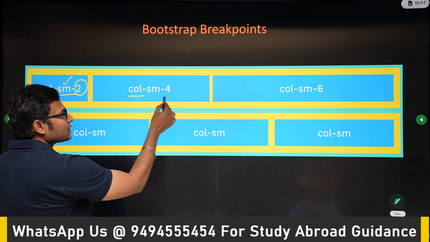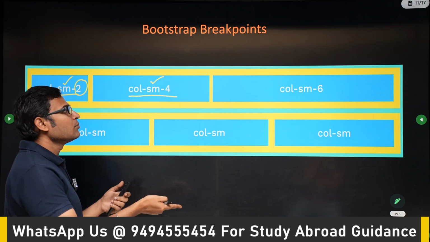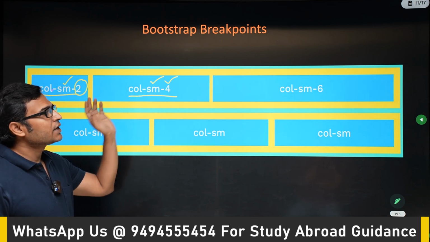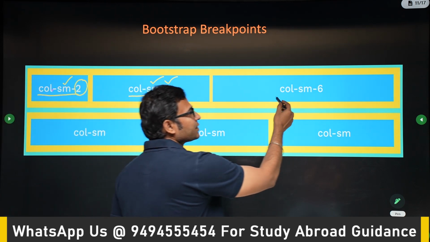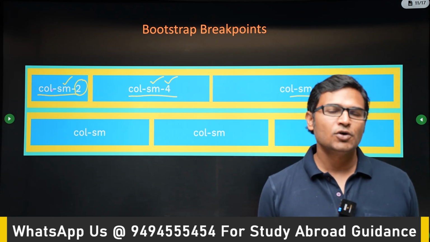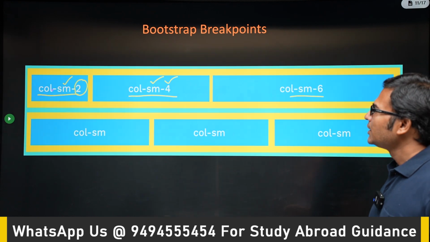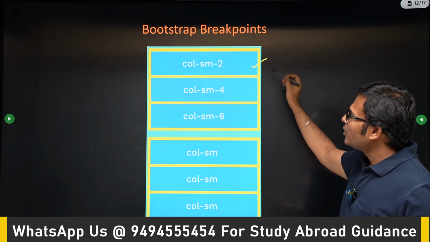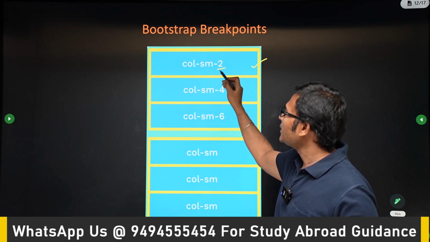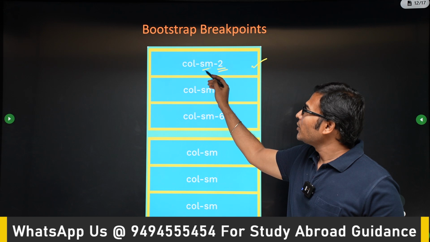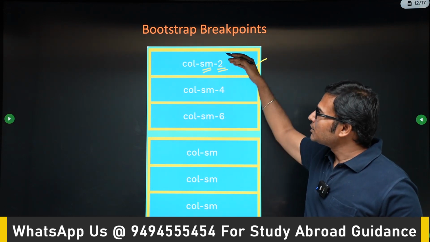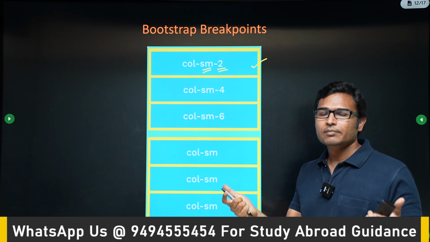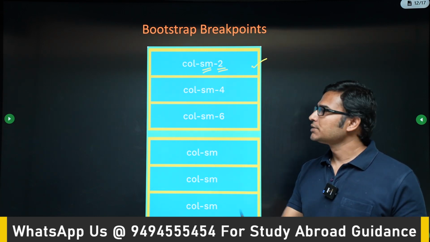So what is the meaning of this one is, on a small device and above, which means mobile phone and above, size is going to be 4. It is going to take 4 columns, but below the small device, it is going to take 100%. We will see examples. The same applies here. Okay, I'll show you examples and I will shrink the window, and then you will understand how it really works. So whenever it is less than small, then automatically the item is going to take 100% of the width, even though you have mentioned here that it has to take only 2 columns, but that is applicable for only small devices and above. Below the small devices, it is going to take the 100% of the width, because the device is small and you want to see bigger font or whatever, so it is going to increase.